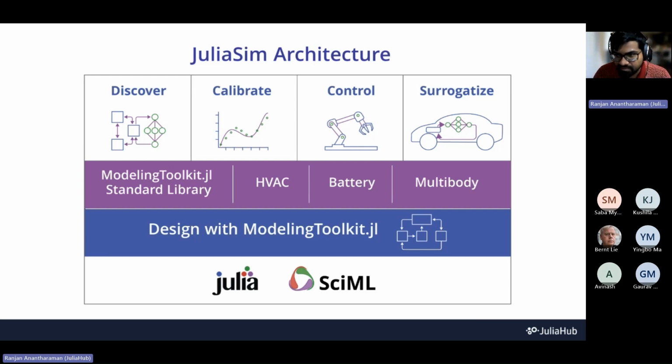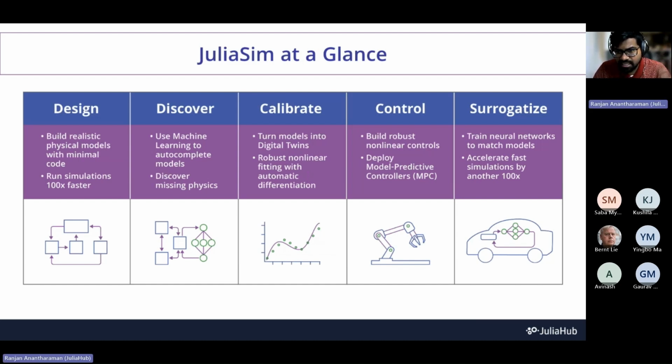You could, for example, think about building out a full electric car system in Julia Sim with these types of components. In addition to providing model building tools, we also provide these methods as well. The one that we're going to think about today is the surrogate modeling part. But by the way, folks on the call, feel free to interrupt me with questions anytime. I really don't mind. This goes into a bit more detail on what the methods are, but really today, we're thinking about surrogates.